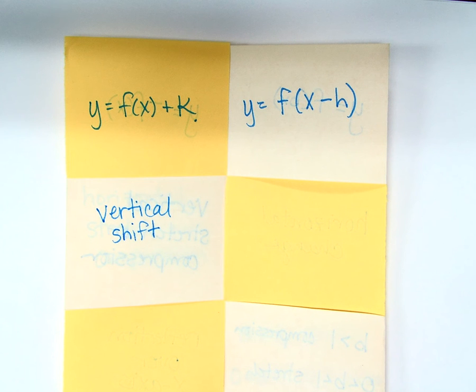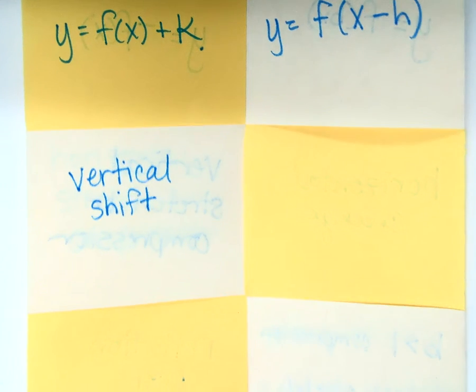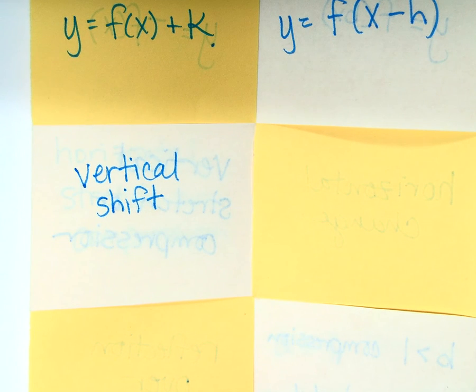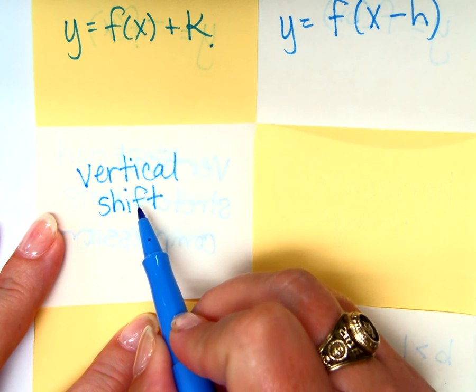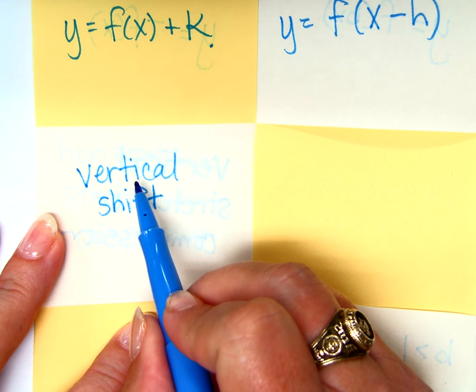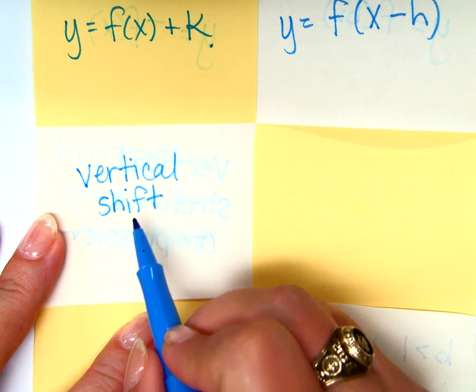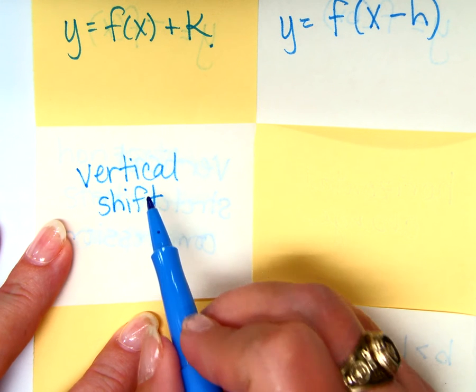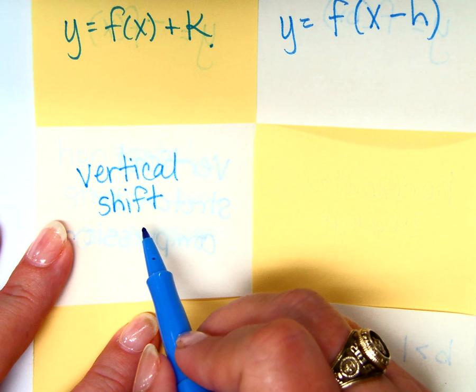Now, I need you to stop what you're doing, and I need you to look up at the board. Because I need to tell you something that's very, very important, and it will be important for the entire school year. Got it? Everyone's looking at the board, right? This F is so important because if you forget it, it's a whole nother word. Please don't forget this F when we're talking about vertical changes. It's super important. I don't want it to show up on anybody's test.